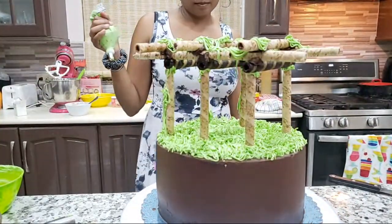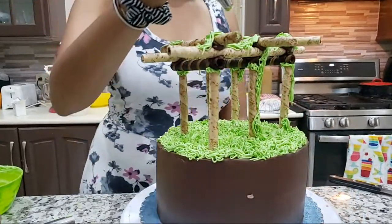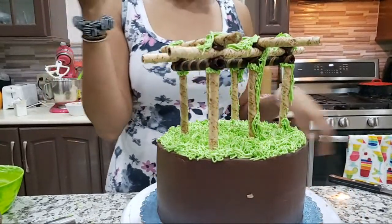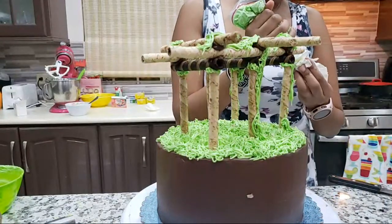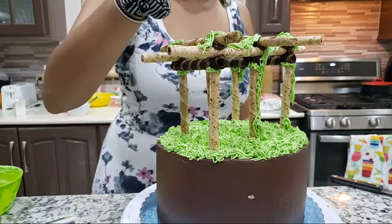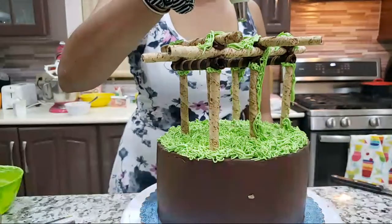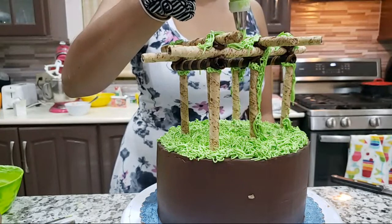Gabrielle, good night to you. I wish I had this consistency a little harder, but I don't use cooking in this, but to string it across. I wonder if I can get that to string.